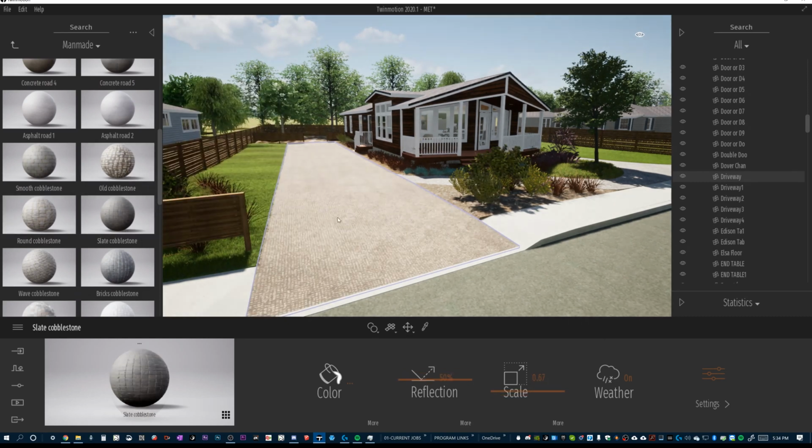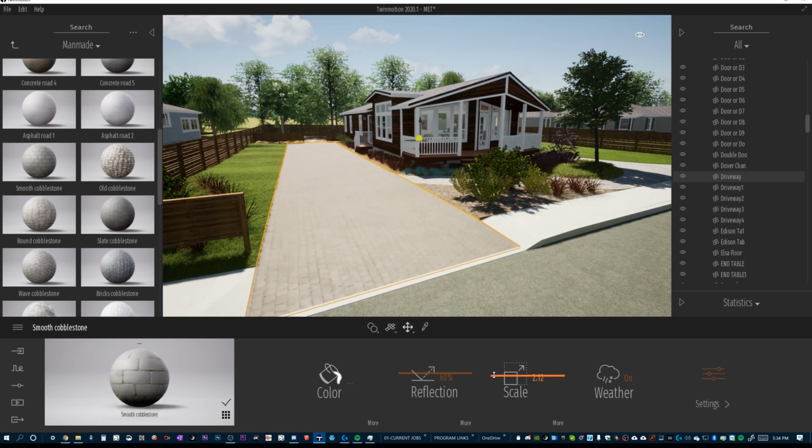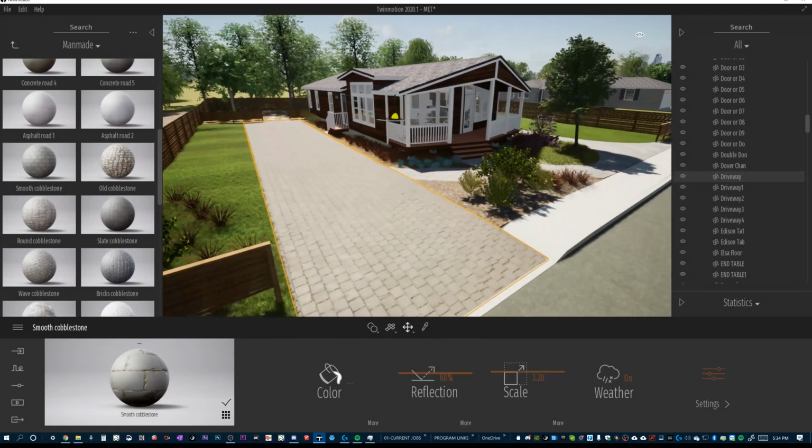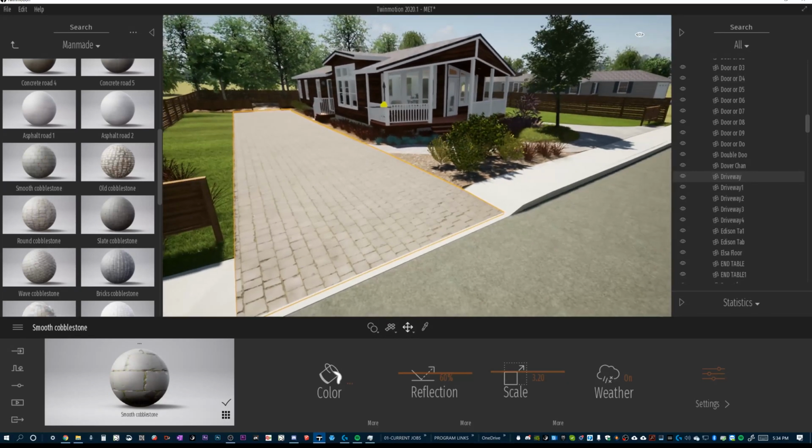Maybe we'll stick with this kind of older looking one, or I don't know. Let's check out all these. I like the smooth cobblestone. Already off the bat, we can see the scale of this cobblestone is a little off. We have a submenu here for this material. We can increase the scale exponentially with just a drag of this. If you click on the number itself, you can designate your own scale if you know what you're looking for. At this scale, we're starting to see some detail that I really like, some breaks in this here. Yeah, it looks pretty good.